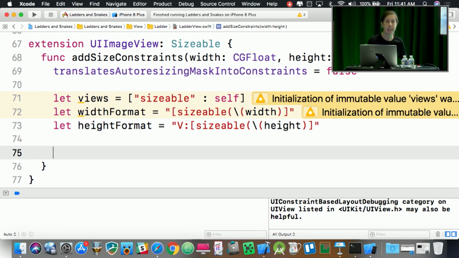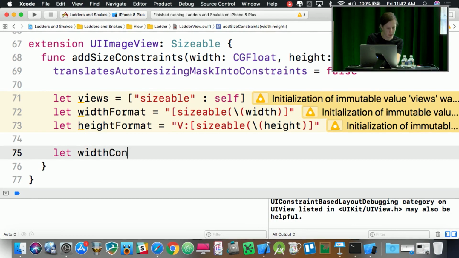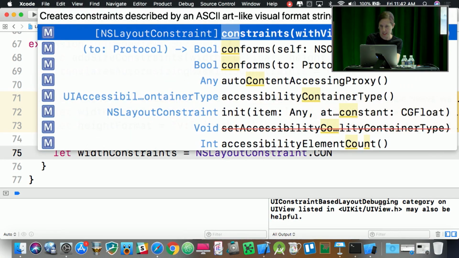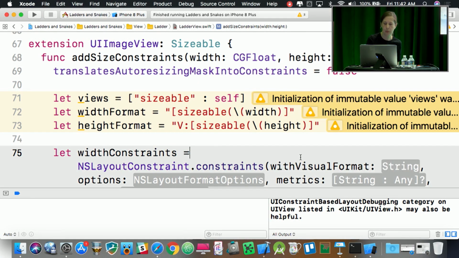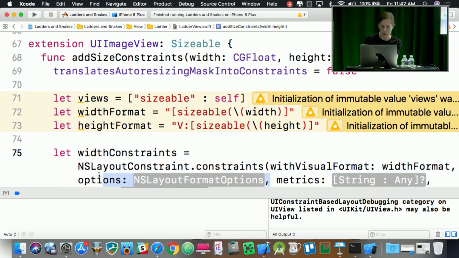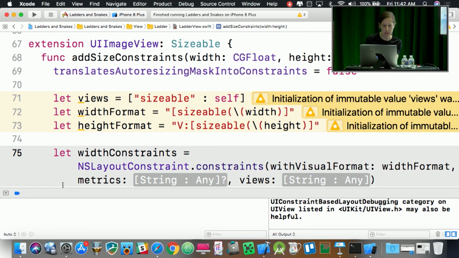I now need to convert them into constraints in order to use them. So like we saw in our theory slide, let widthConstraints equals NSLayoutConstraint.constraints, and then we're going to use this constraints withVisualFormat. For our width constraints to be generated, I'm going to pass in our widthFormat. I'm not going to worry about our options here.